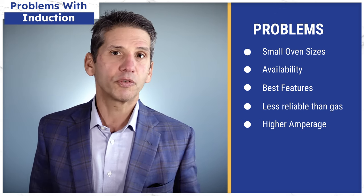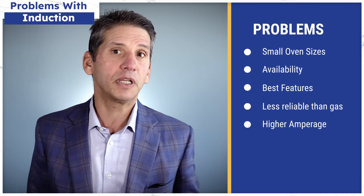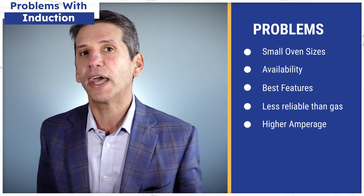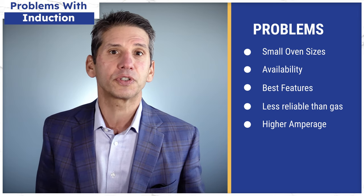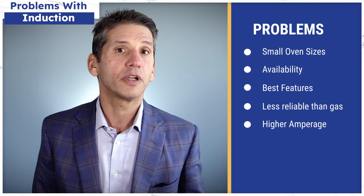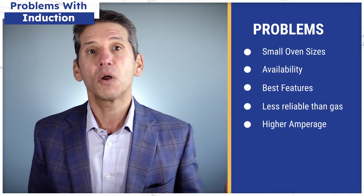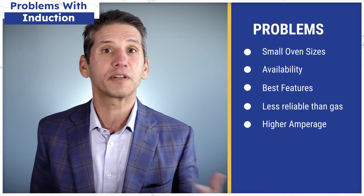You should plan on waiting one to six months. We have three induction models in stock right as we record this out of about 17 total. Many available induction brands like Ilve, Bertazzoni, and Smeg are stylish but fall short a bit on what happens after the sale — for that, I would Google individual reviews. Lastly, unlike gas or electric, you will need service on your induction range; the first-year service rate is 10.5%. Also, if you're replacing your electric range, it's typically 40 amps, while all of these on this list except Bosch are 50 amps, and gas is only 15 amps. So you will need some minor or major electrical work when converting to an induction range.